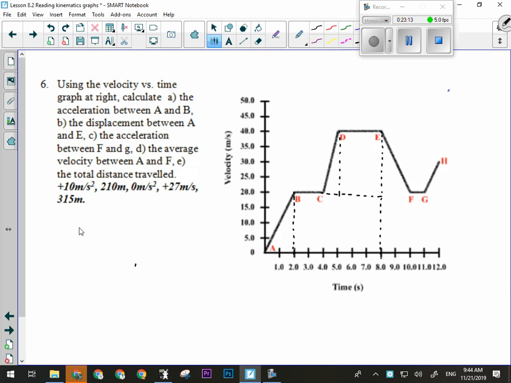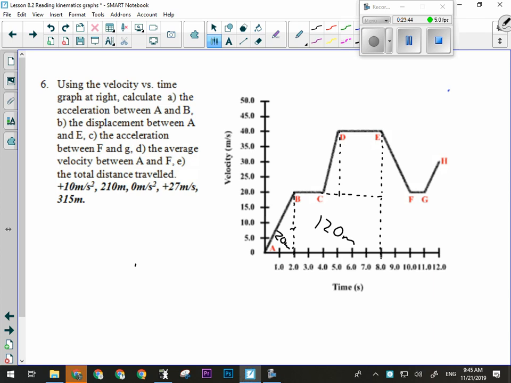All right, so let's have a look at the calculations here then that we have to do. So during the first part where it's accelerating, I want to use the average velocity, which is half the height of the triangle. So we'll take 20 times 2, which is 40, divided by 2 is 20 meters. Then I've got this big rectangle where it's traveling at a constant velocity of 20 meters per second for 6 seconds. So 20 times 6 is 120 meters.